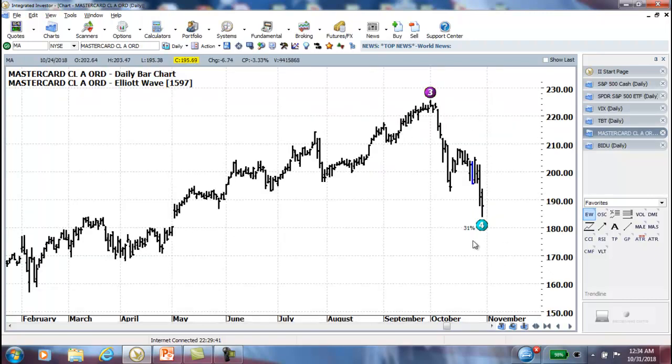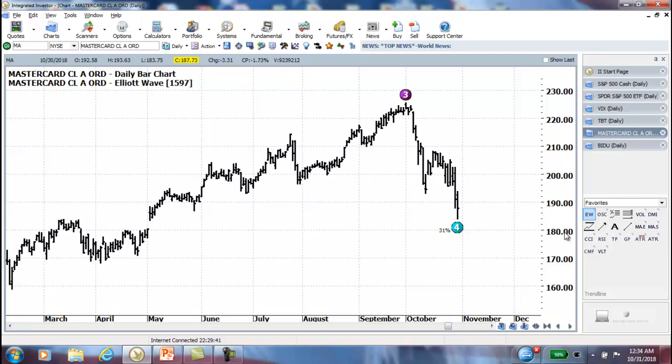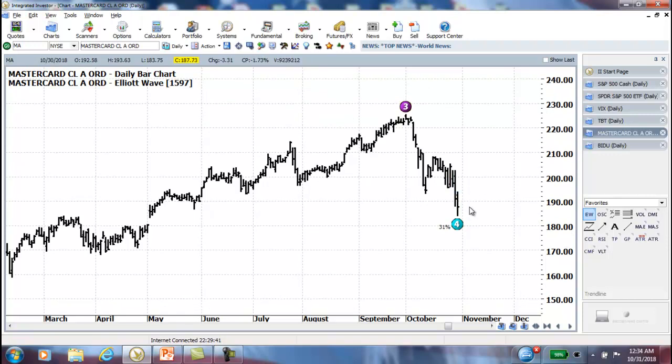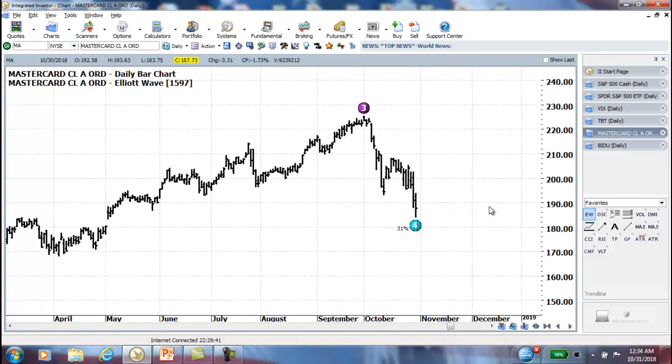For now, looking at MasterCard, one of our current case studies, we did break down a little bit further, but look, the wave 5 is only at a 31% correction. It hasn't even hit the 38.2% correction level yet, which is the level that I really prefer as the first main level of support on a downward move. 23.6 to me isn't that strong of a level. 38.2, then 50, 61.8, etc., are the main levels to watch.